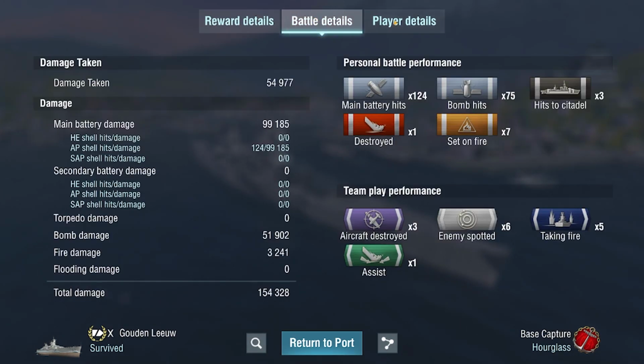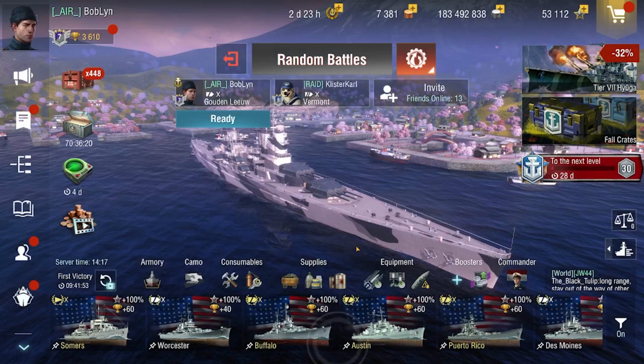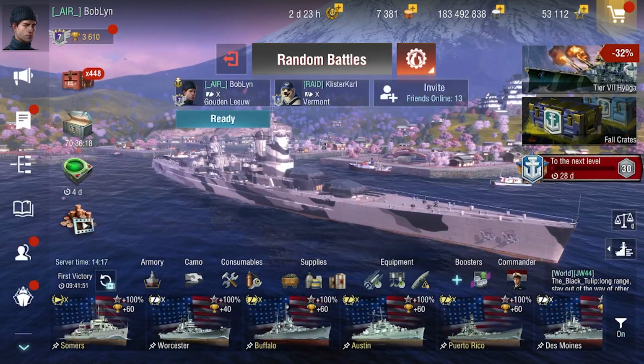It could also use some more range, but if you gave it secondaries, I wouldn't mind having the range we have already. 154k, we completely carried that game, and it just goes to show that Gouden Leeuw is not a bad ship at all. It is just not played much, and people haven't given this ship a chance. I thought it was going to be bad when I started playing it, but I can say right now that I really enjoy this ship, and it's actually been quite fun to play it for this series.